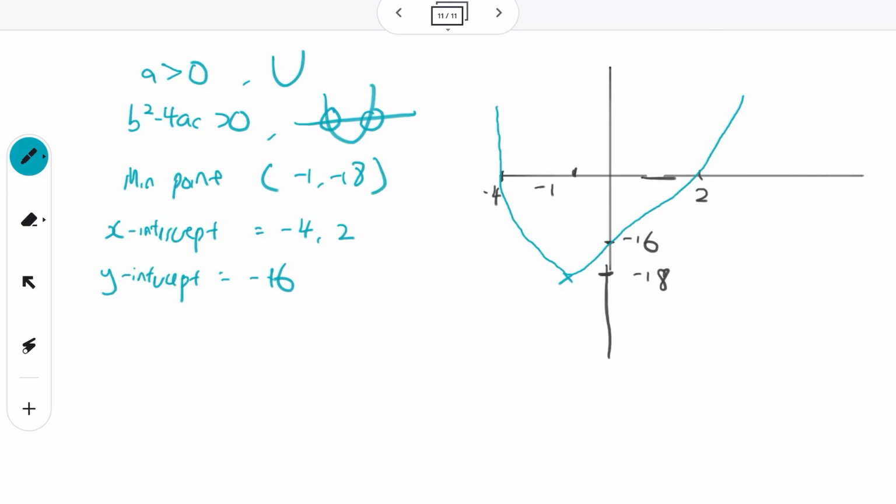And I apologize again, it's a very ugly graph, but I'm sure you get the gist. And in the exams, it doesn't really matter if your graph is ugly, as long as you sort of get the points correct, and your shape of the graph is generally correct. And that's how you draw a simple quadratic function, guys.